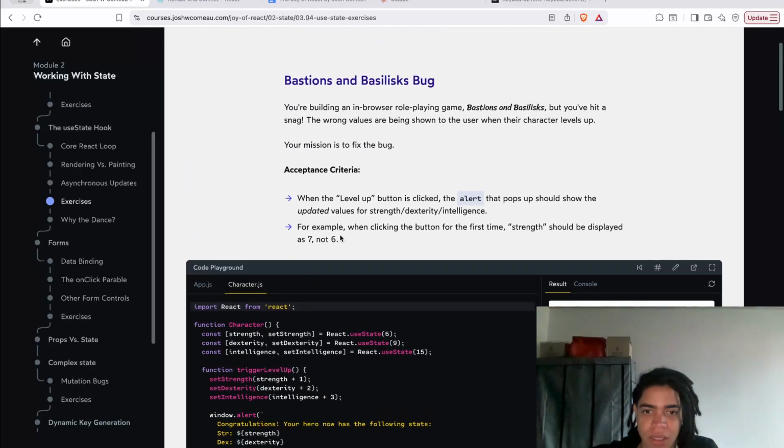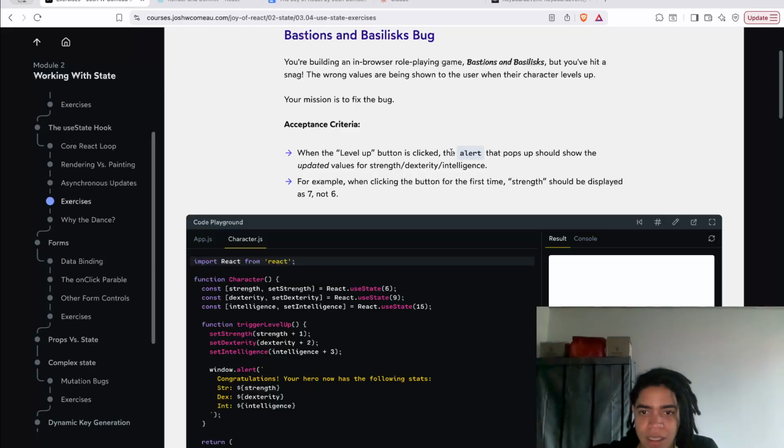So when the level up button is clicked, the alert that pops up should show the updated value for strength, dexterity, and intelligence. For example, when clicking the button for the first time, strength should be displayed as 7 and not 6.